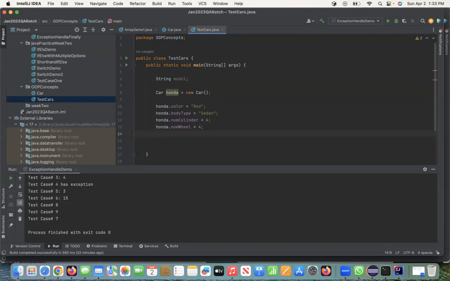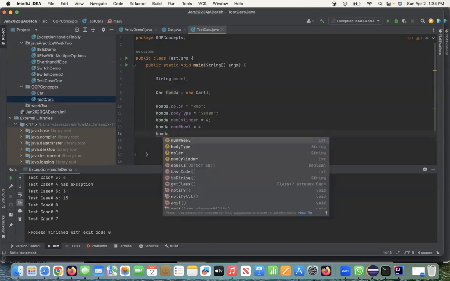So if I just type Honda and give dot, I don't see model, right? Because this model is not coming from the parent, the original template. This model is coming from this test car class, which is basically whatever I'm creating now.